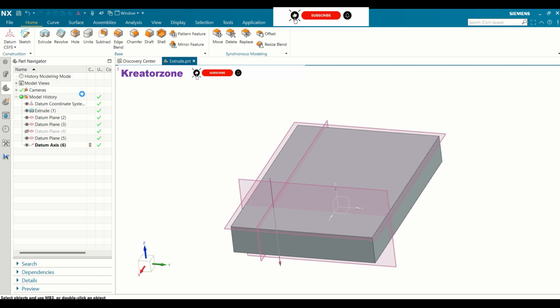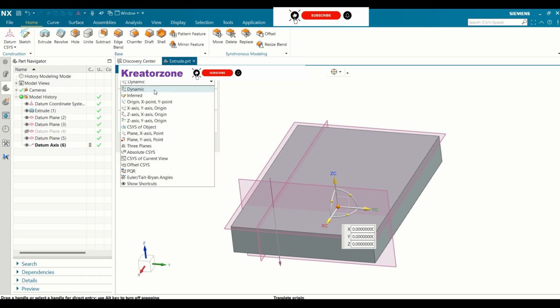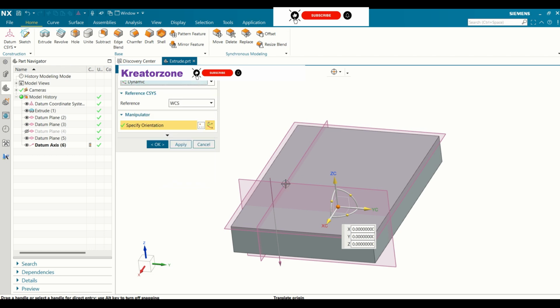You can select the datum coordinate system. Here you have different options like dynamic, inferred, origin x point, x-axis, y-axis, origin, and so on. Let us start with dynamic, where you can move the coordinate system wherever you want by clicking on the mouse button and dragging the coordinate.